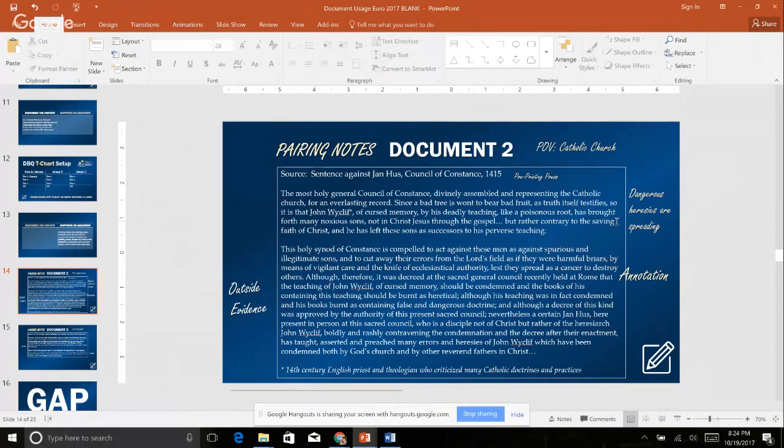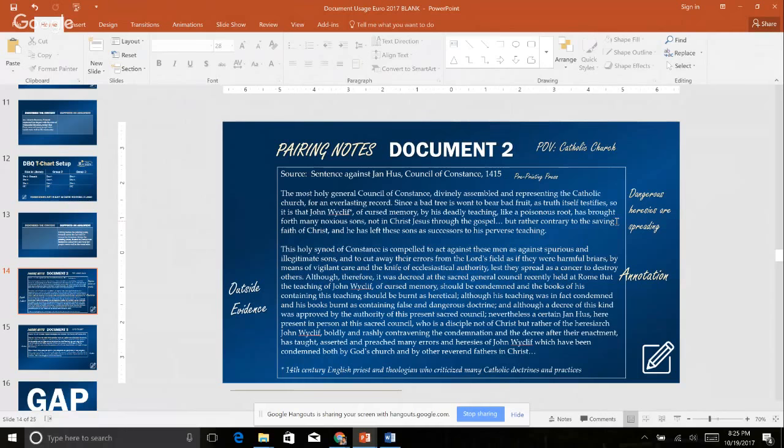Now, here's the thing, too. I'm going on and reading. Now, if I'm somebody who already knows what happened to Jan Hus and I see what's going on here, okay, spoiler alert, they're going to burn him.